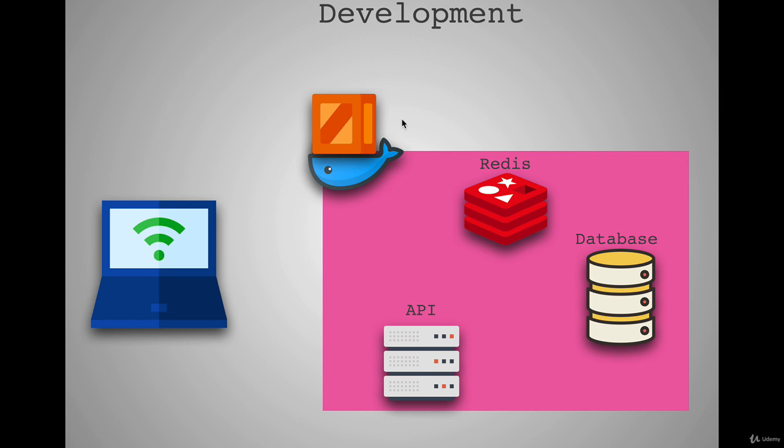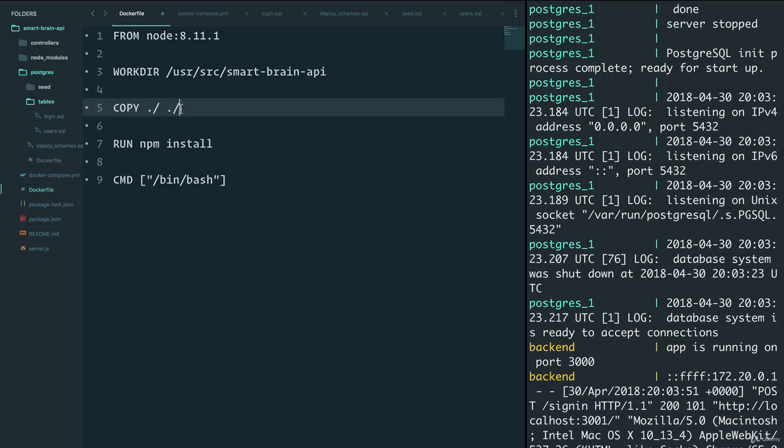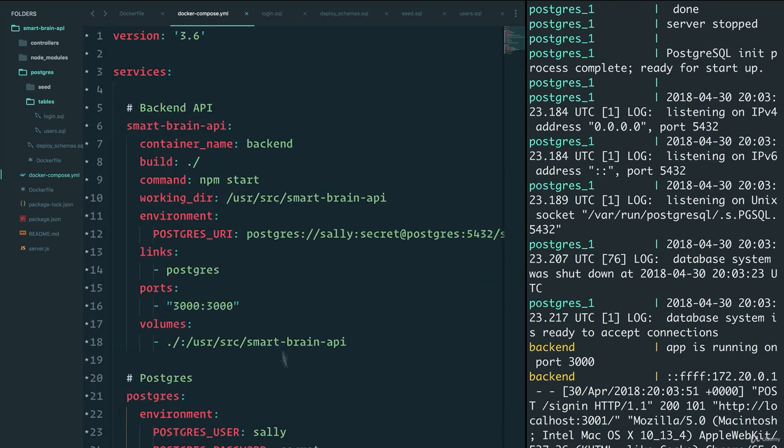We take the responsibility of setting up the environment from everybody who needs the code, and as long as we set it up properly, then we can just share that code with anybody and everybody should have it working properly. Okay, so what have we learned? Well, we've learned about Docker, what it is and how it works. We created a Docker file and learned how to work with it using Docker build, Docker run, Docker exec commands. We also used Docker Compose to orchestrate applications, the different services that we have during development.